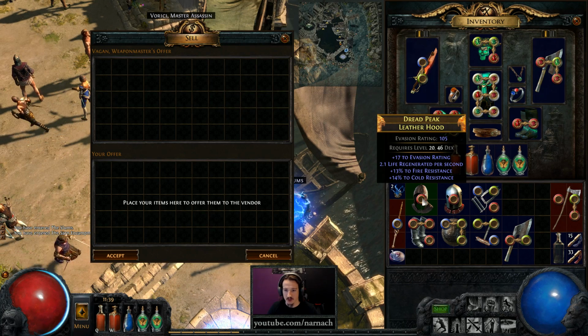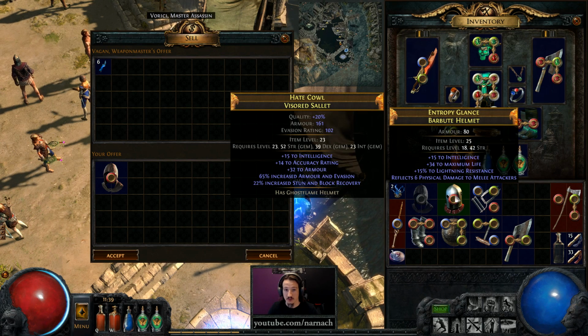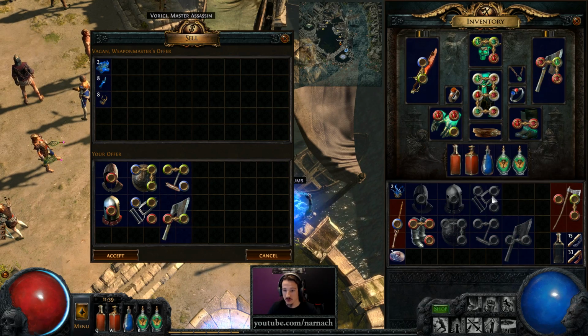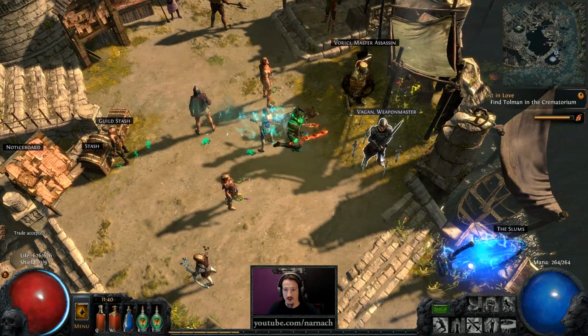Let's see. Yeah, it's not bad with the resistances, but we're not playing pure evasion, so that's not okay. 15% increased movement speed. There's a bunch of life on here, there's some resistances on here. This is actually better boots than what we currently have, because I don't really care about the energy shield. So these we keep. Barbute helmet, we just got something way better. And we're not using blinders or alls this time. I do really like the claw as a weapon type, but that's more of a shadow thing. Also, why didn't I sell the wand?